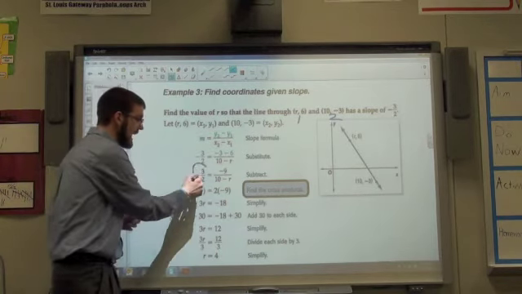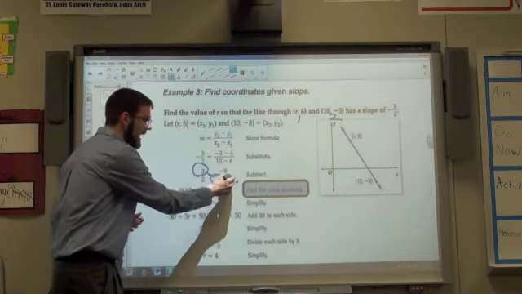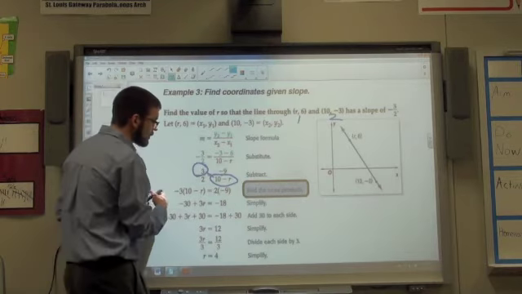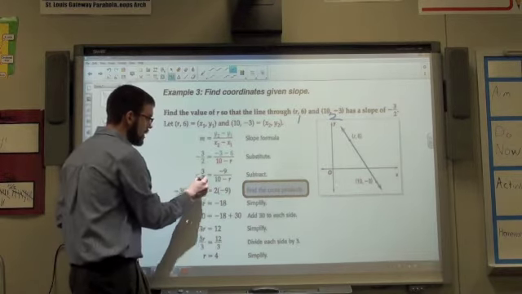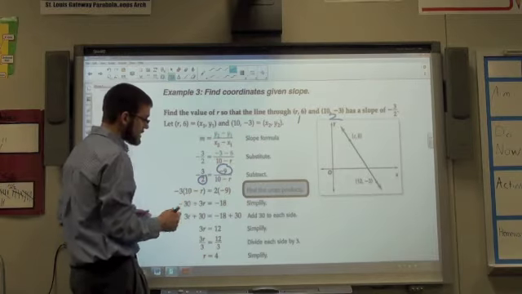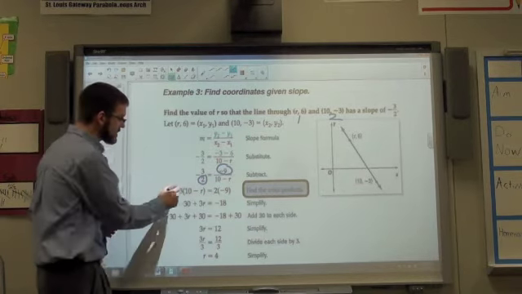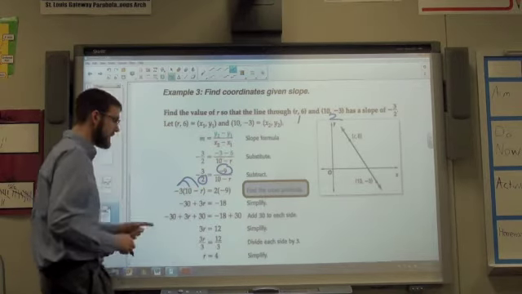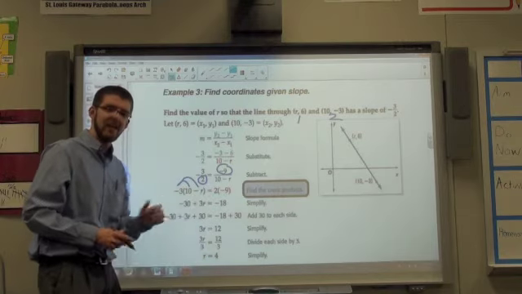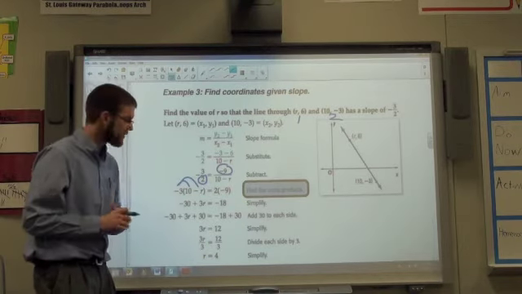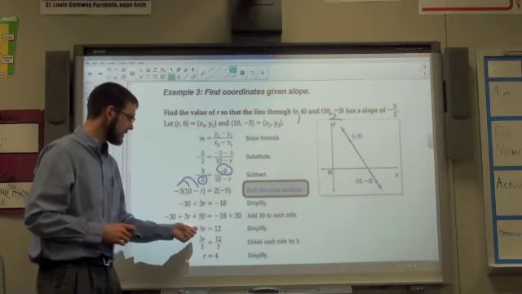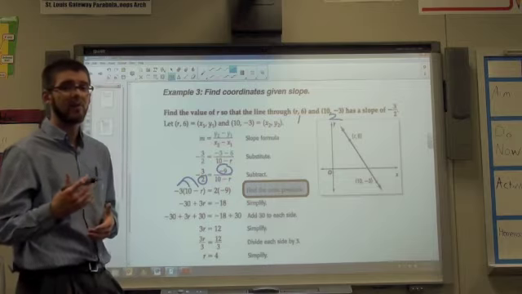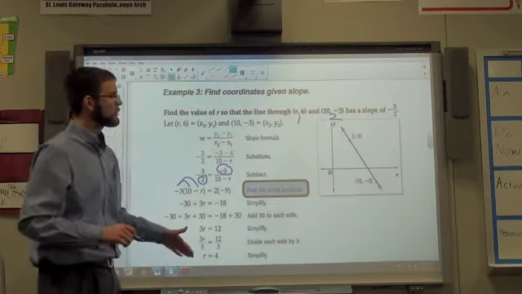So I'm going to multiply -3 here by this entire value of 10 minus r. When I do that, I put that on my left side, and that's going to equal 2 times -9. When I do that, I simplify down, and I make sure I do my distributive property correctly, multiplying everything inside by -3. I get -30 plus 3r equals -18. And from this point forward, I'm solving for r. Add 30 to both sides, 3r equals 12. Divide both sides by 3, and I get a result of r equals 4. So that was one example that was already done for us.